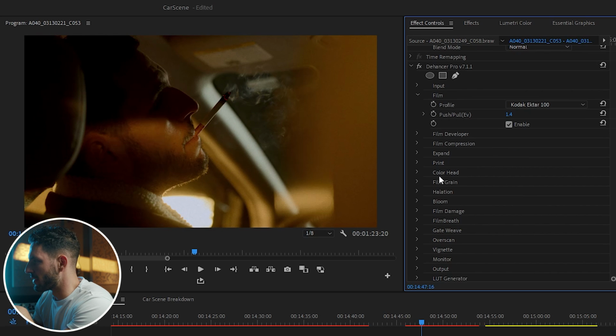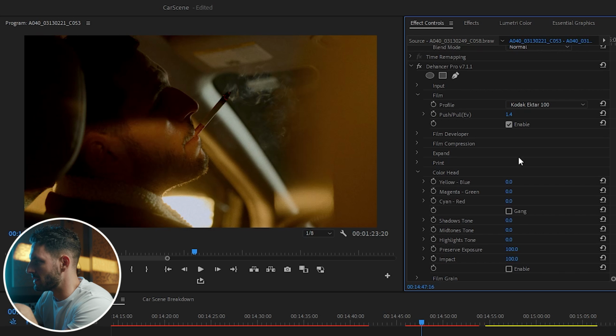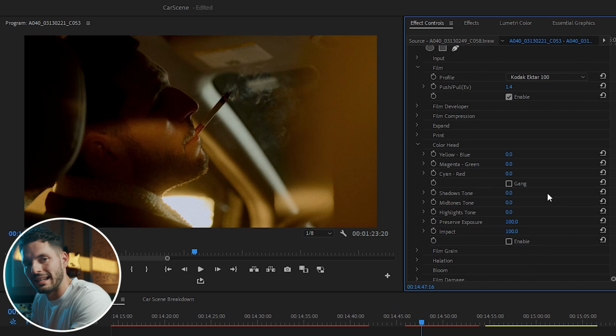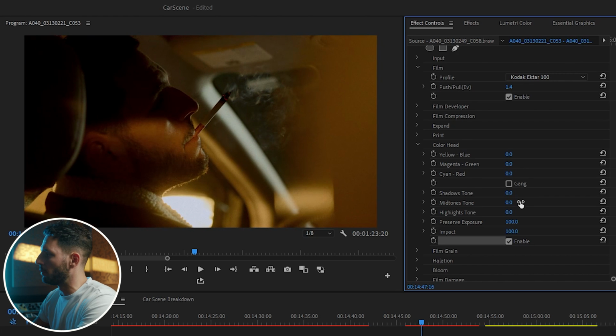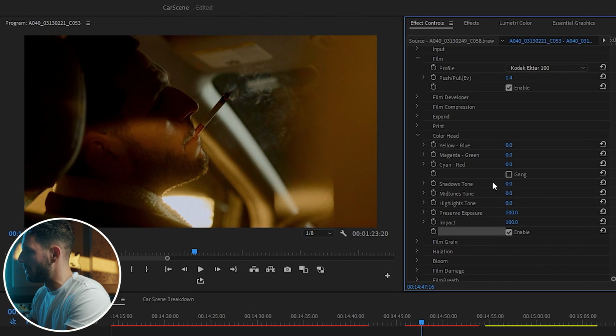A really cool feature that I had a lot of fun playing with was this color head. What's cool about the color head is that it acts a lot like the color wheels, only it's a much more simplified version. And to me, I don't know why, it really helped me dial in exactly the kind of look that I was going for. So you could really mess with the yellow and the blue. You could push it either green or magenta, and then the cyan and red. You could even get a little bit more detailed with the shadow tone, the midtones, and the highlights.